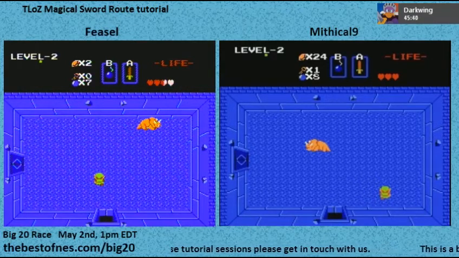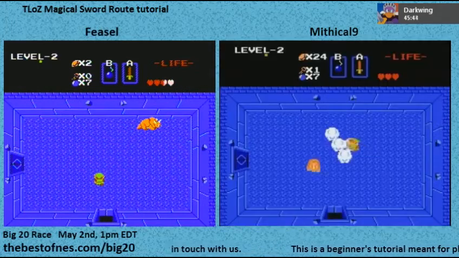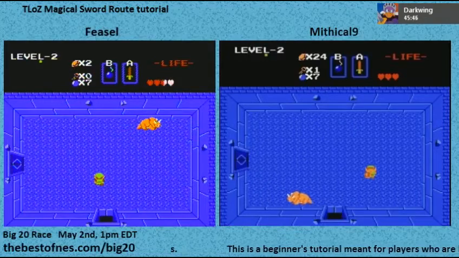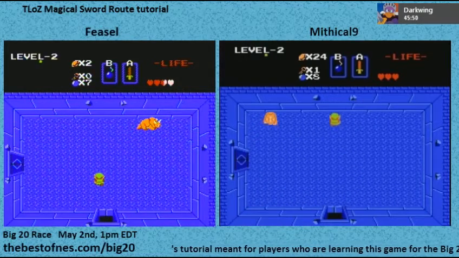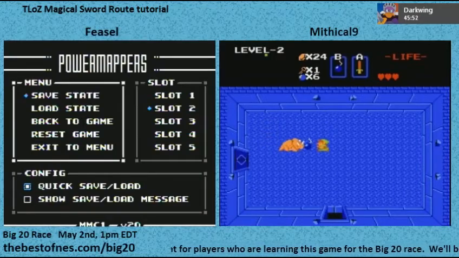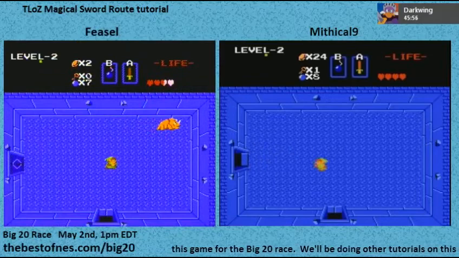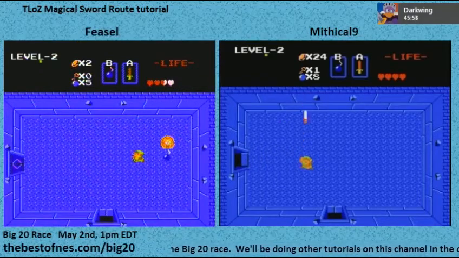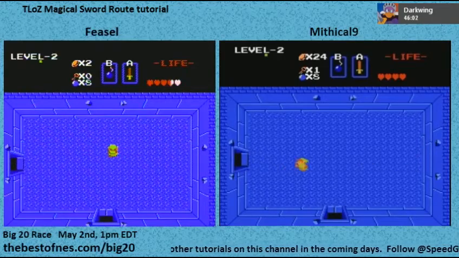And then the Dodongo will stop. You'll be able to kill him, and 99% of the time it'll be a bomb that you'll pick up, and you'll be able to finish the dungeon. So wait until he's walking horizontal to you, feed him, and then drop another bomb. See what happened to Mythical? You've got to get a little closer than that to make sure he doesn't actually turn on you like that.